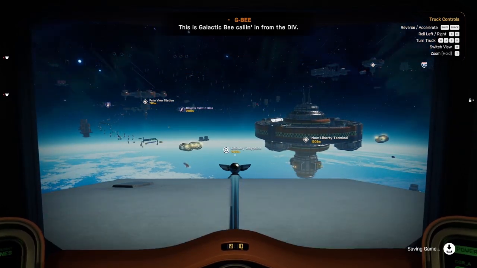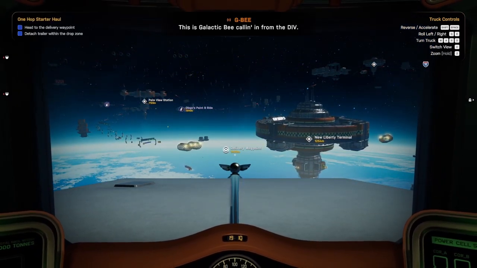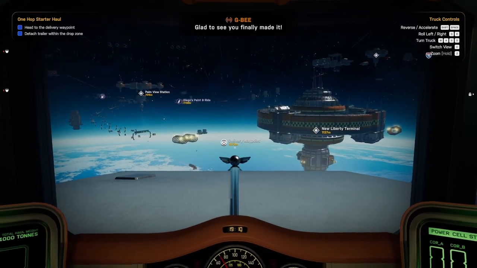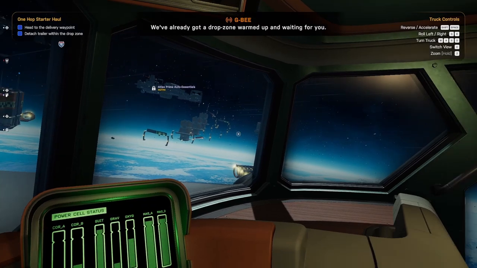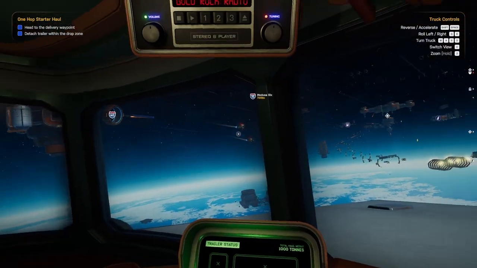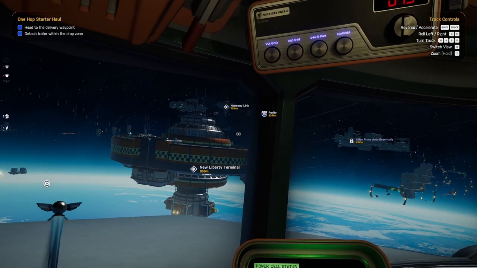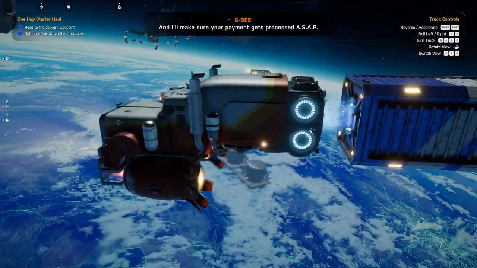Go. This is Galactic P calling in from the CIV. Glad to see you. We've already got a drop zone warmed up and waiting for you. So just head on over to the waypoint, detach your trailer in the designated area, and I'll make sure your payment gets processed ASAP.